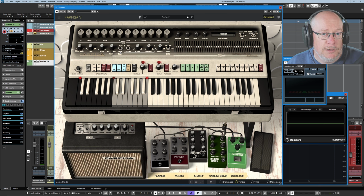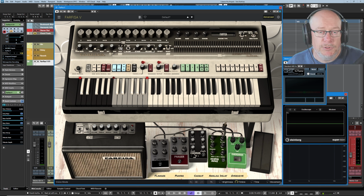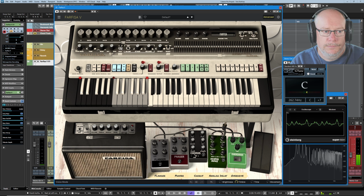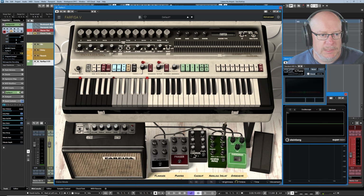So everything you've heard so far has been polyphonic. Every key that I press has that attack release envelope. If I switch it to paraphonic mode, however, this basically puts it in a sort of legato mode, so that if I press multiple keys on the keyboard, you're only ever going to get an attack envelope for the first of the played notes. So there's my attack envelope. From this point onwards, there is no more attack. So this is a nice way to introduce your chord, which has the full attack envelope, but then you can solo over the top of it. Switch back to poly mode.